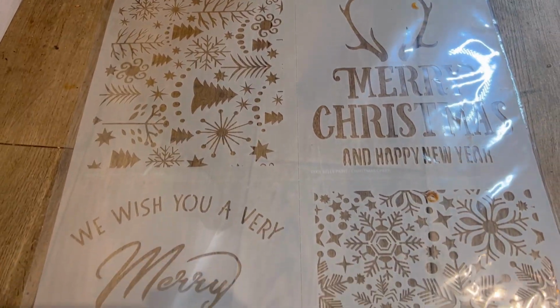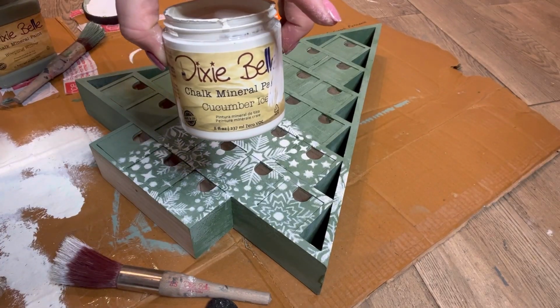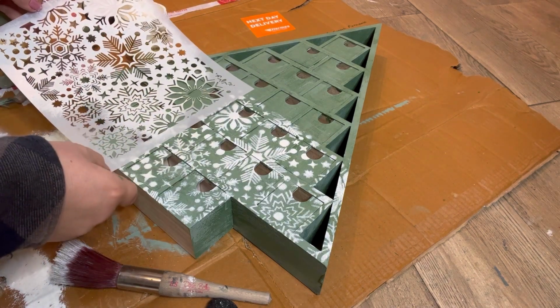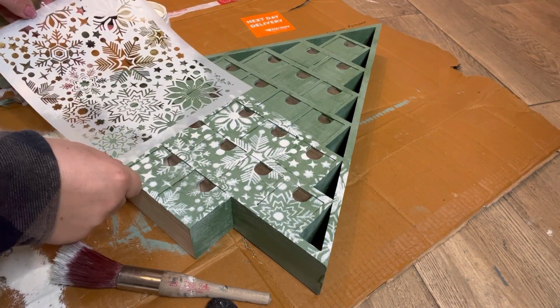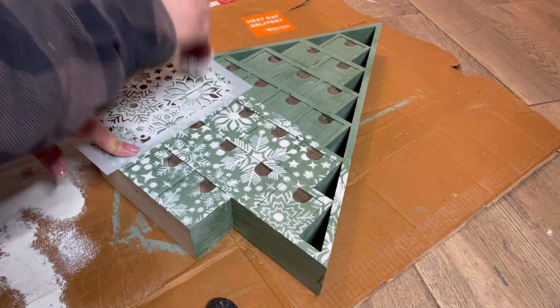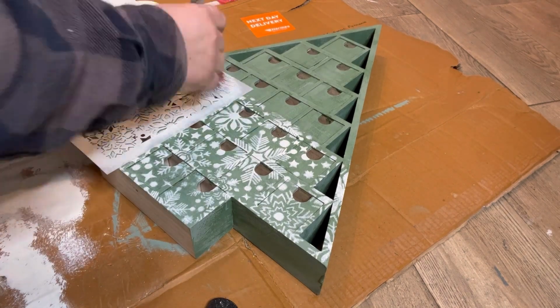I'm now going to add a little festive cheer by applying a Christmas stencil. I've chosen cucumber ice and now I'm going to match up the stencil pattern and apply this by putting a small amount of paint on the brush, wiping off the excess on my cardboard, and then I'm going to gently dab on top of the stencil, holding it in position as I do so.